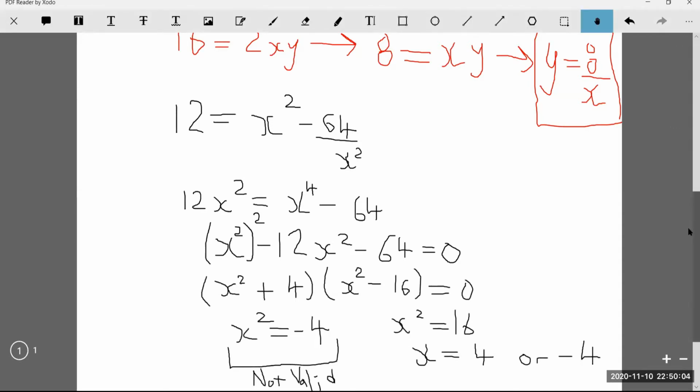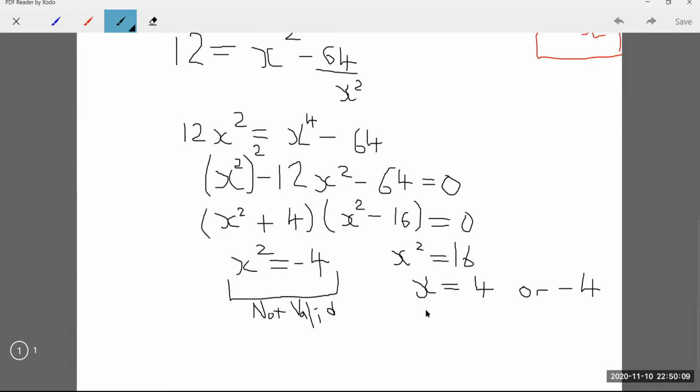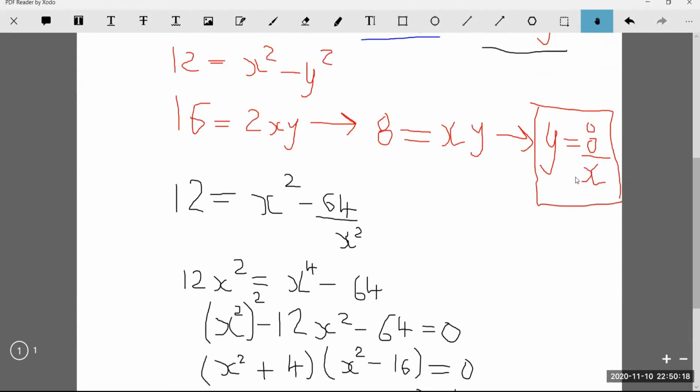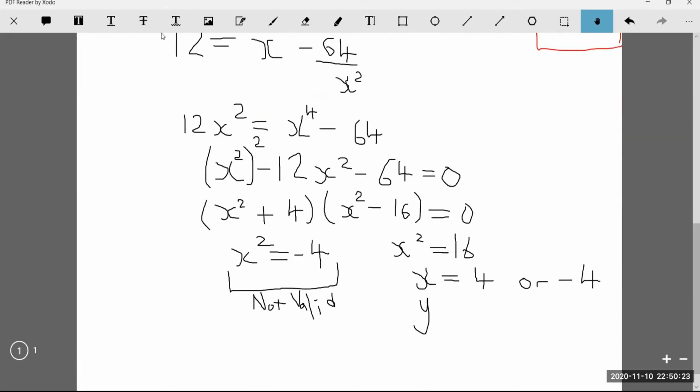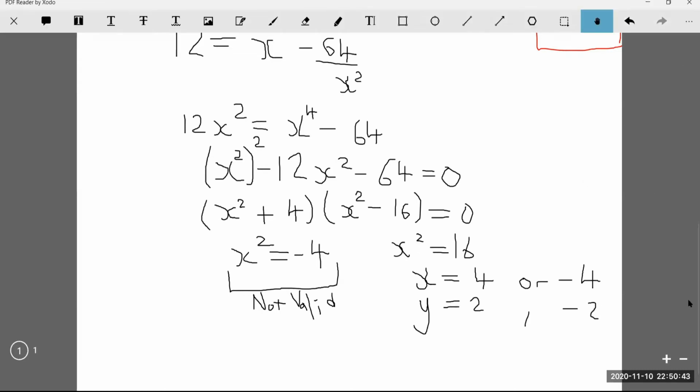All right. Then after we get that, we need to substitute to get y. But remember we said that y was 8 over x. Here it is again. Right here we said y was 8 over x. So since y is 8 over x, what we're virtually saying is that y is equal to 8 over 4. So in this case, y is 2, or y is negative 4, 8 over negative 4, which is negative 2. All right? So now we found the complex number.